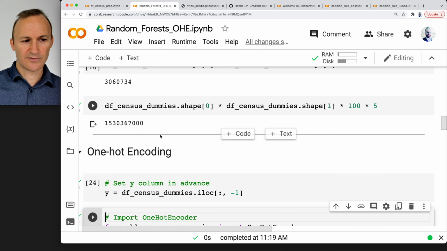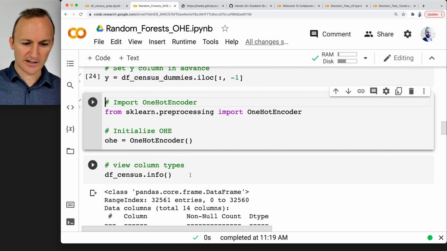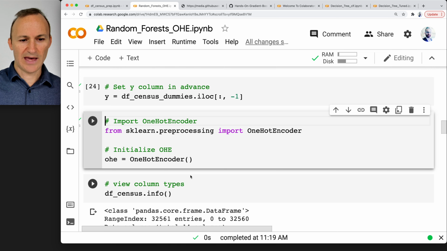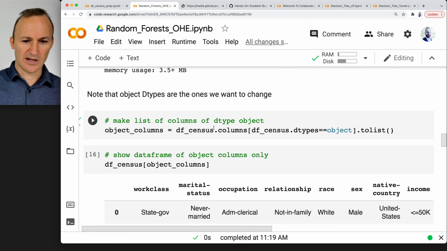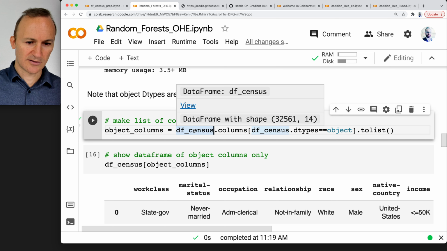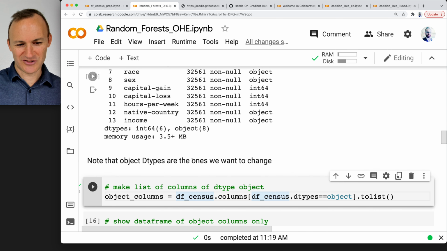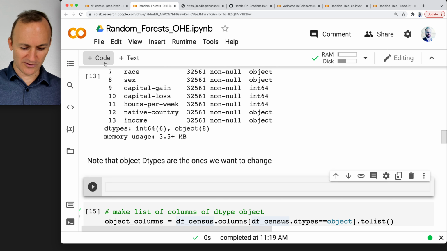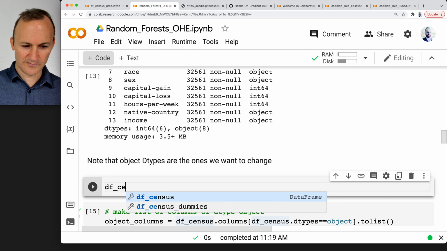And now in the one-hot encoder we're going to do it on X, not on Y. Instead of rewriting X equals, I could change it, but to be a little quicker I'm going to define df_census, and this is going to be our X. You know what? Let's just do it right.